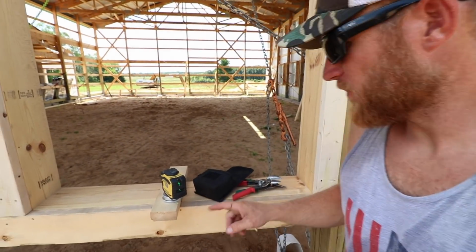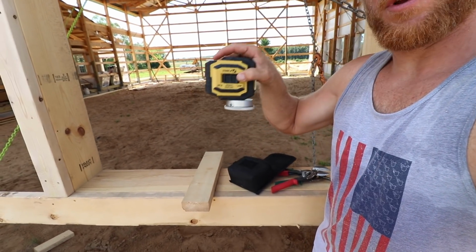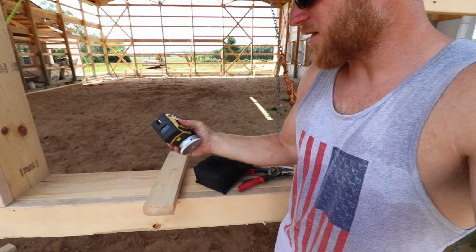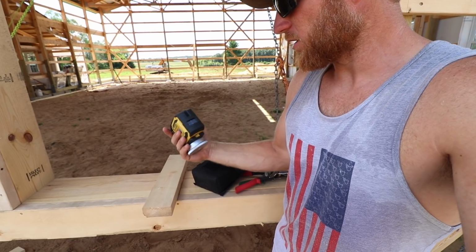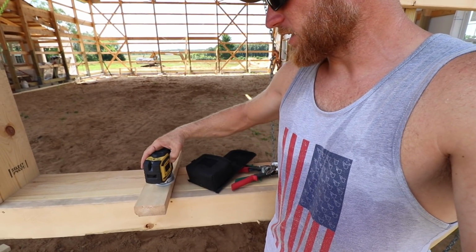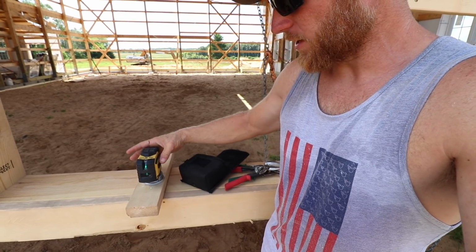So right here I've got my Stabila. This is the 300G, and it puts out a plumb bob line up and down, and it's also a cross line laser, so it does a horizontal line and a vertical line. It's a self leveler, so it's really nice. You can just set it up and it's going to level itself.